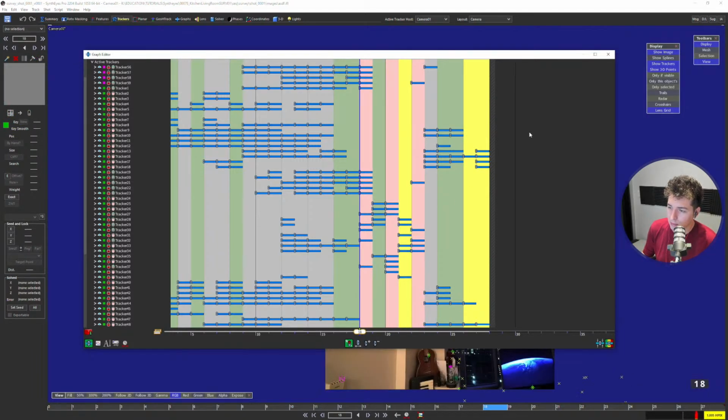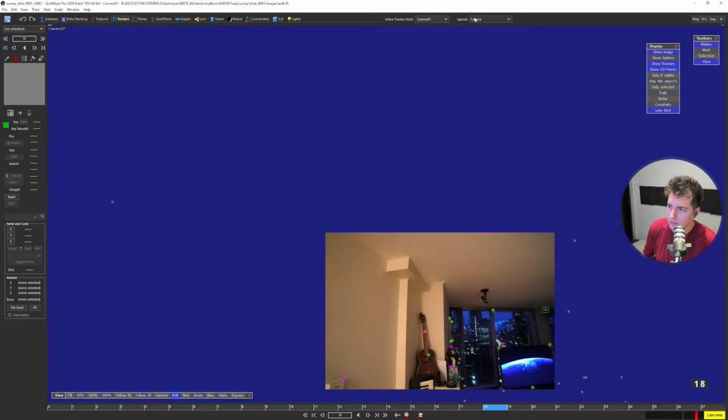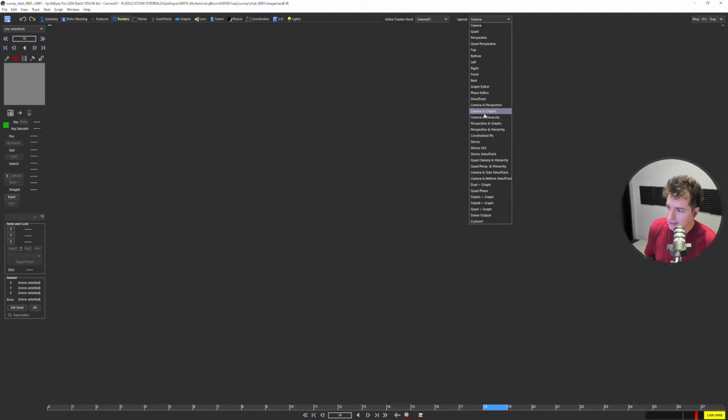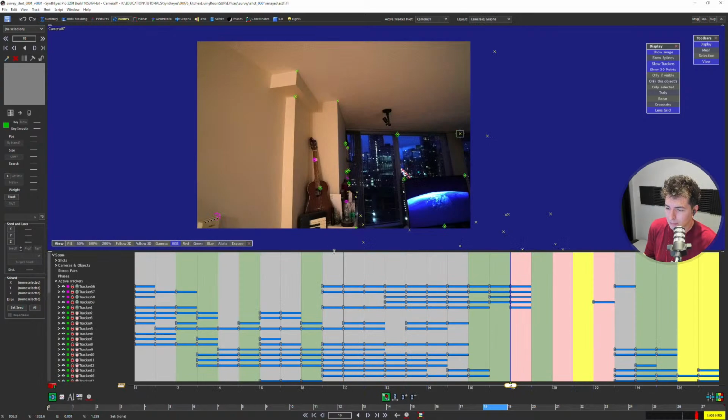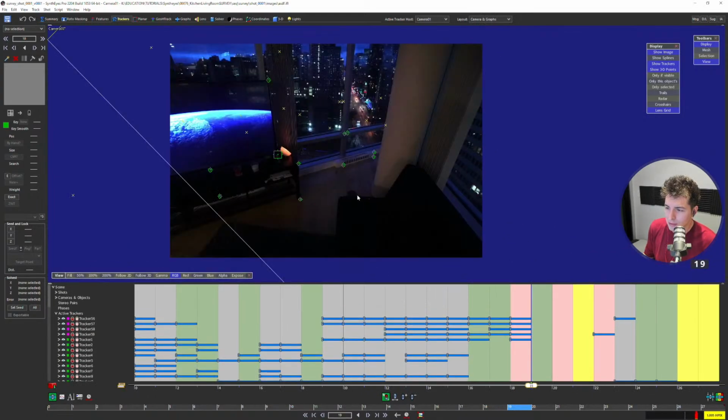Anyway, okay, so obviously I need more trackers. But how does it know? So I'm going to watch this because, whatever this is, it's why my solve isn't working, because the solve minimum should be like 4 or 5 or something like that. But at these angles, I guess SynthEyes knows something I don't. So let's see.